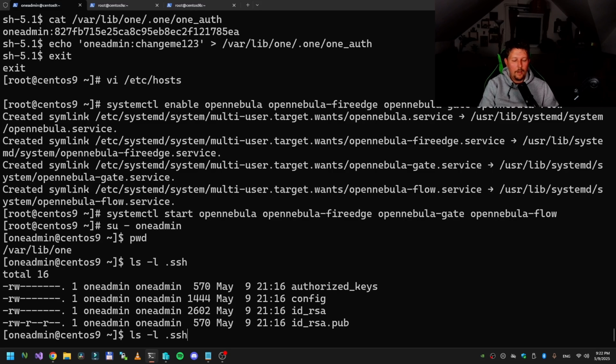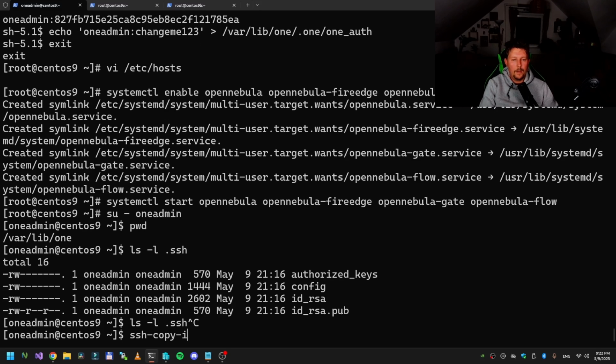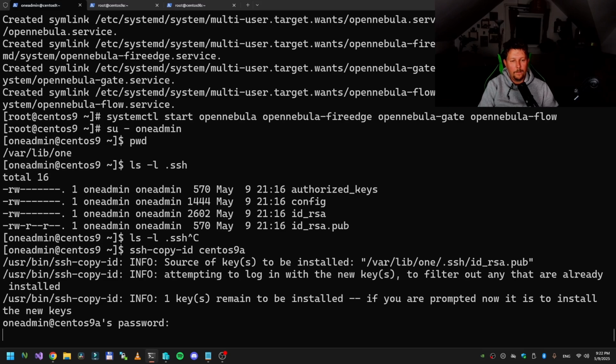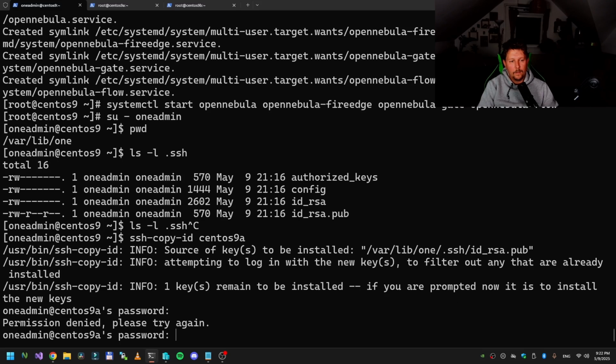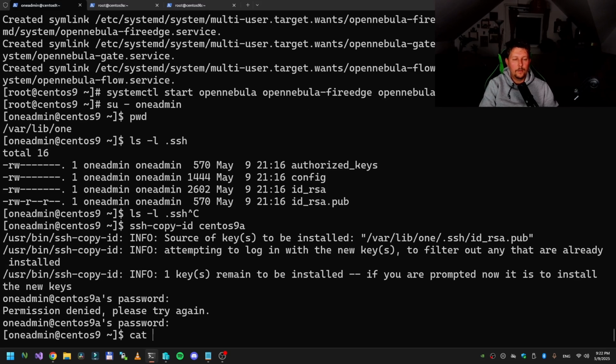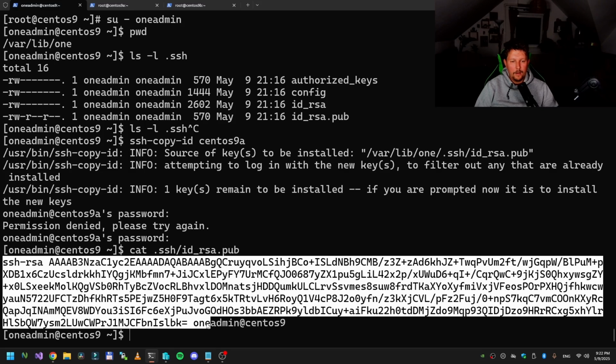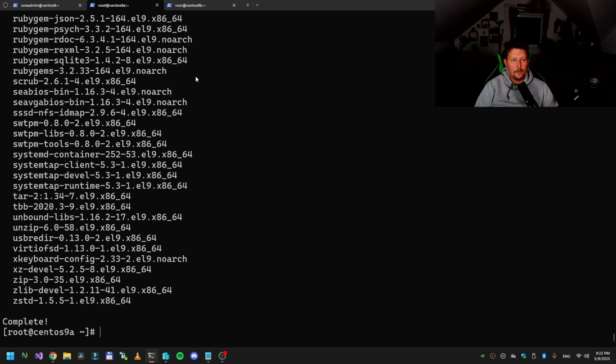So we can use the ssh-copy-id and CentOS 9A. And we use the change me 123. Or I raise you this, we can cat the id_rsa.pub and technically copy paste it on the rest of the nodes.